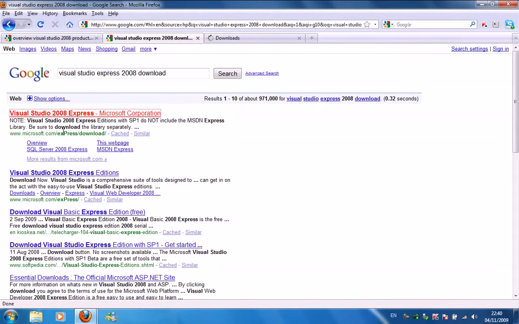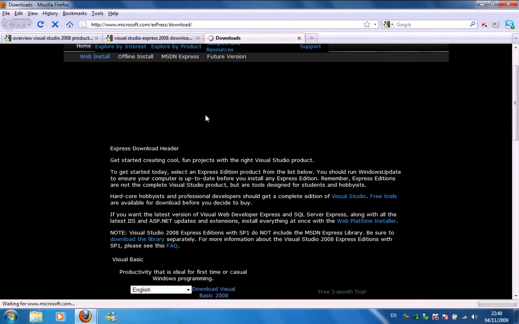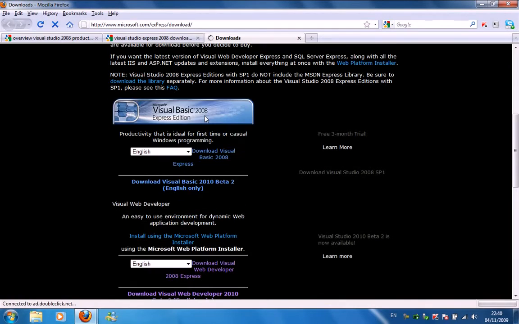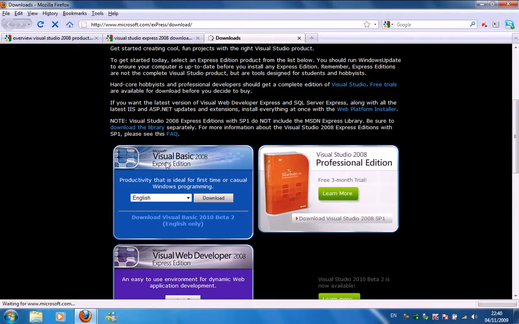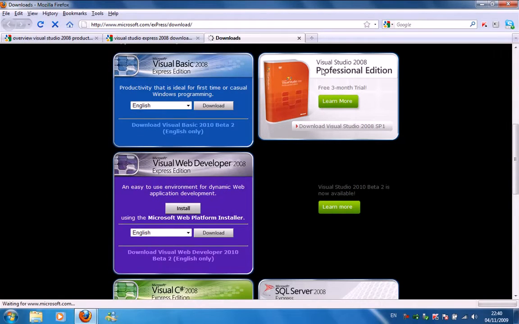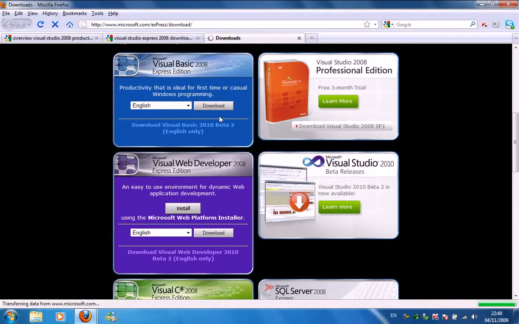Unless you are needing Visual Studio, you can try it, I think, for 90 days. Otherwise, I advise you to get Visual Studio Express, which is free, and it includes almost everything, but it's not corporate. Visual Studio 2008 Professional Edition is free for a 3-month trial, which is really generous from Microsoft. It has the SP1 too.